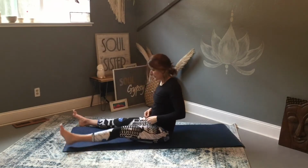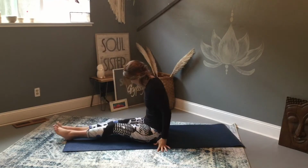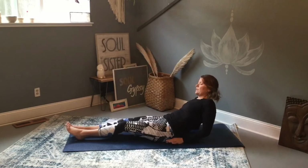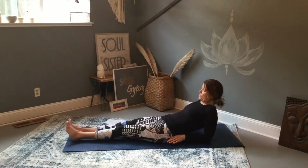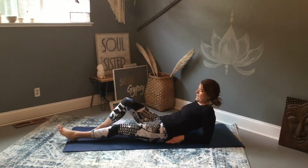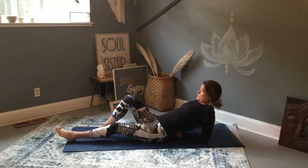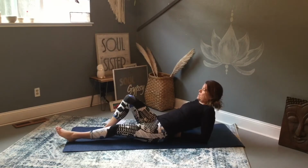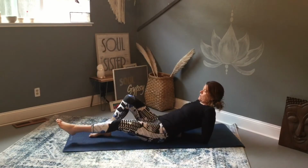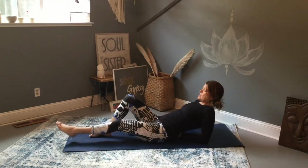Good. All right, legs together. We're going to go ahead and lean back on our elbows. And we have a straight leg lift. So from here, I'm going to go ahead and bend one knee, keeping this foot down or grounded. I'm going to lift my rib cage, my back, remember, needs to be up off of the mat. And I'm just lifting my leg up and down and up. It's lifting, not kicking.